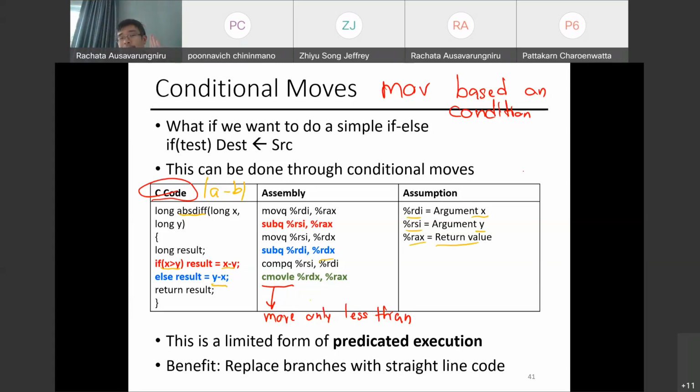So now let's go through the assembly part. What does the first line do? Can someone tell me what the first line does?